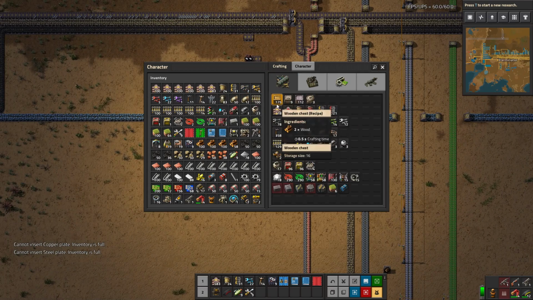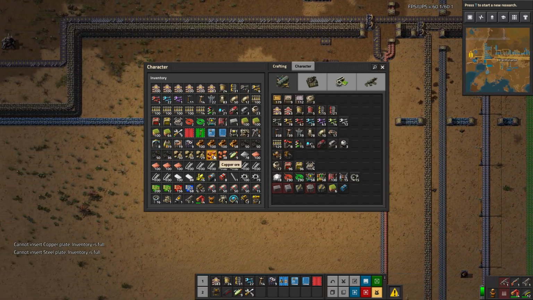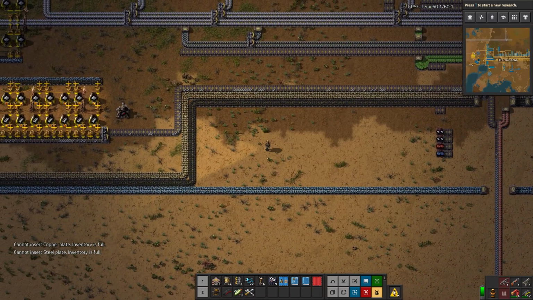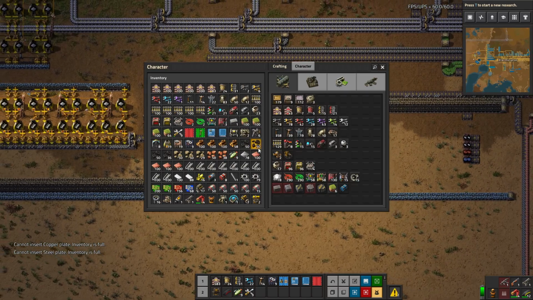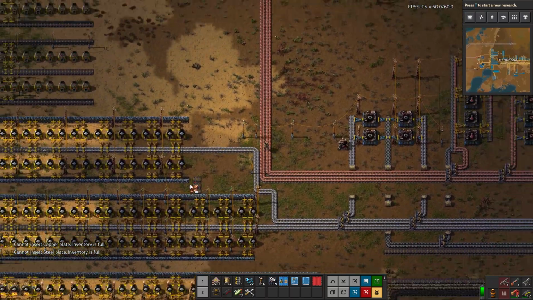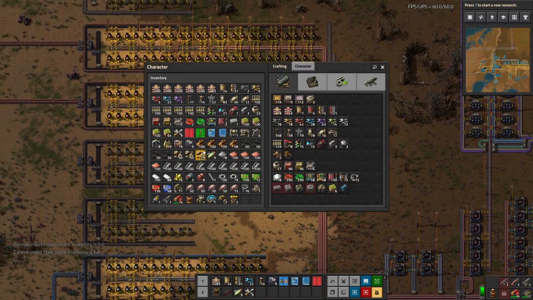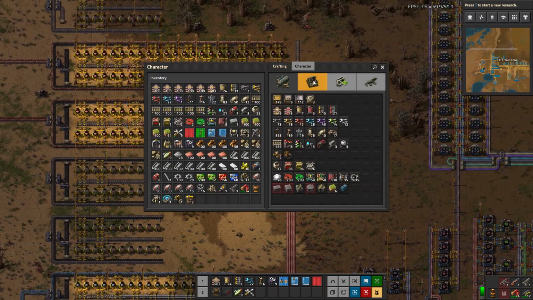Okay, so we've hit that point where there's no room in our inventory for anything. Let's go dump off some of our stuff. You can see we are being attacked quite heavily in a lot of these areas. So all this ore, I certainly don't need all this ore. Don't need all this coal either, or the stone even.